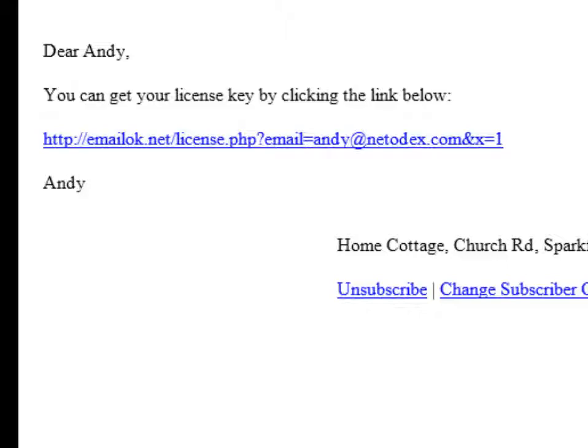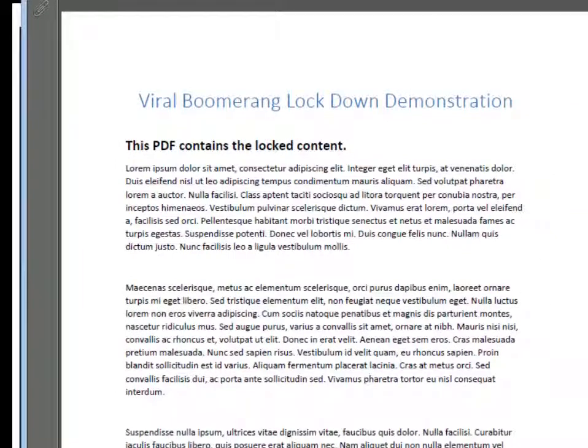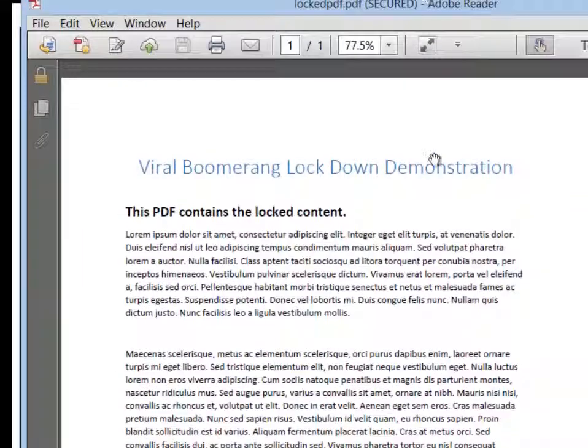It will send them to exactly the same page you just saw. So you can do it either way. Now, here's the other thing. There have been other products that have done this kind of thing in the past, but where they fall over is this. What happens if somebody just goes, oh, well, that's all right.